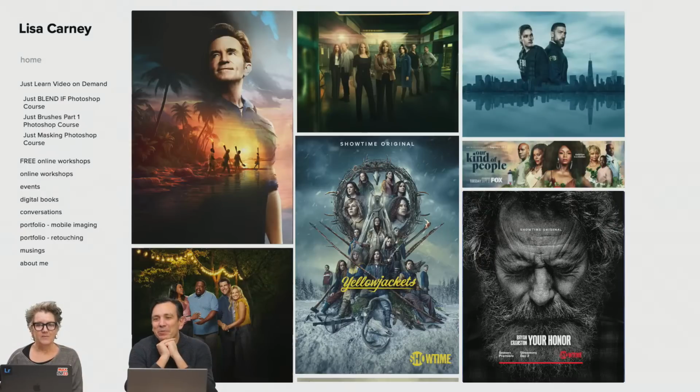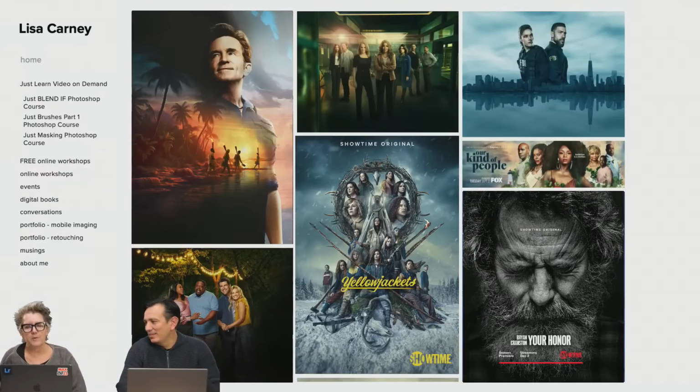They completely killed everything we did, except on the Yellow Jacket poster, the only thing I did there that ended up staying was the spheres, because everything else they killed. And talk about technology changes. That Yellow Jackets finish was a huge lift. There were so many elements. You can check it out on impawards.com if you want to look at the poster close up.